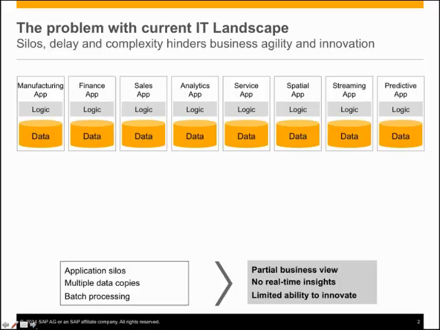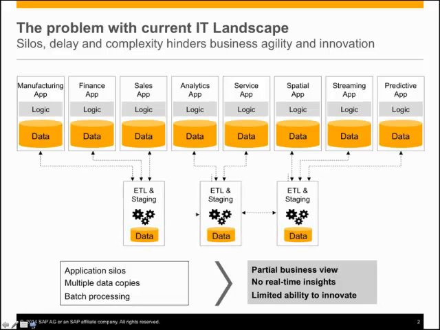The problem is that we have to move data around the enterprise through ETL and staging databases to create data marts or data warehouses. In fact, before HP started their consolidation, they had 150 enterprise data warehouses in their organization. Even though building discrete applications tying data, logic, and application together is good for specific apps, it's not good for the enterprise when you need to share data between manufacturing and sales orders.